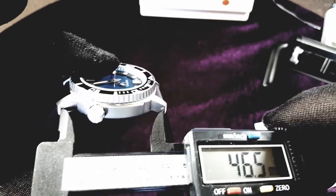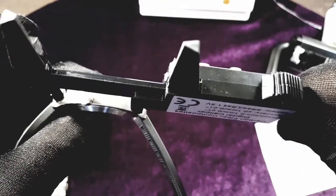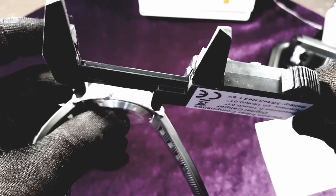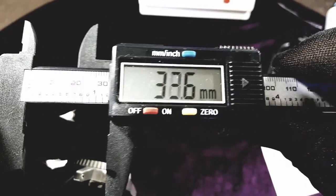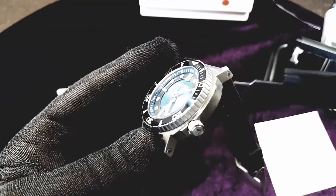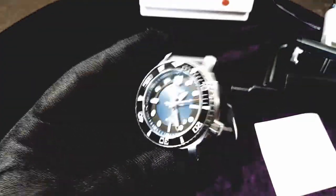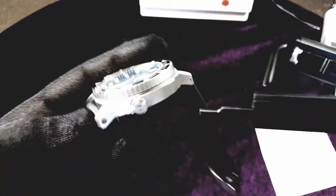But I will try, actually, that's why I have this, so you can see, it's 46.2, just to be sure, as you can see, it's exactly where the pins are. And that is 46.2, and let me see, it's a zero, so it's 46.2 between lugs, and that is the reason why this watch on my hand looks much smaller than 44 millimeters or 44.5 case. It really looks smaller, and I'm not joking.